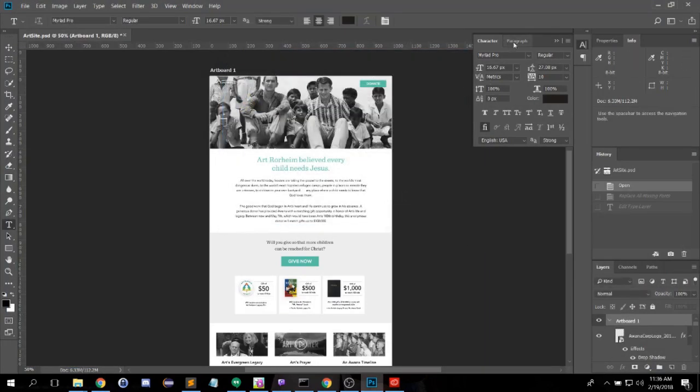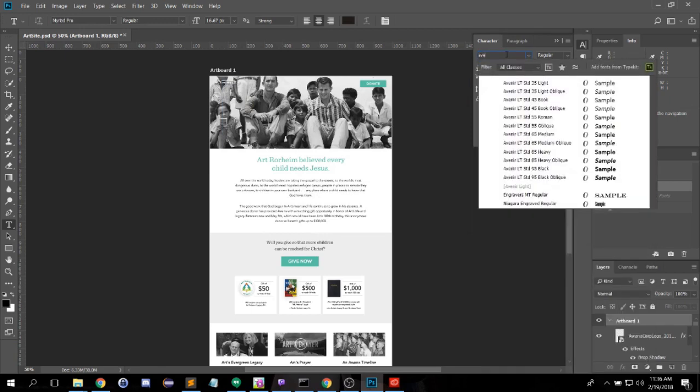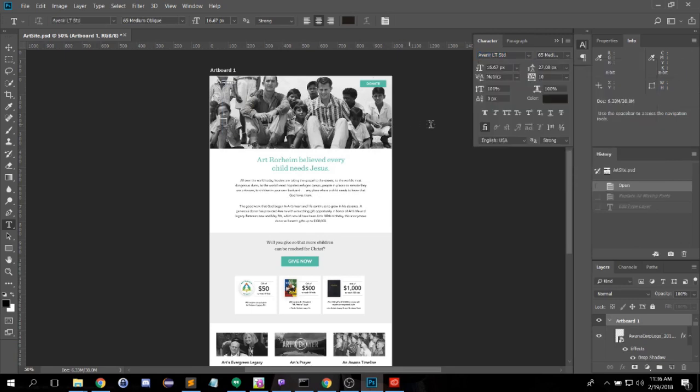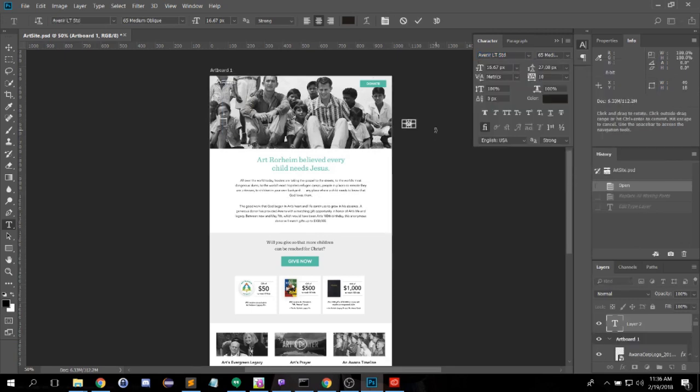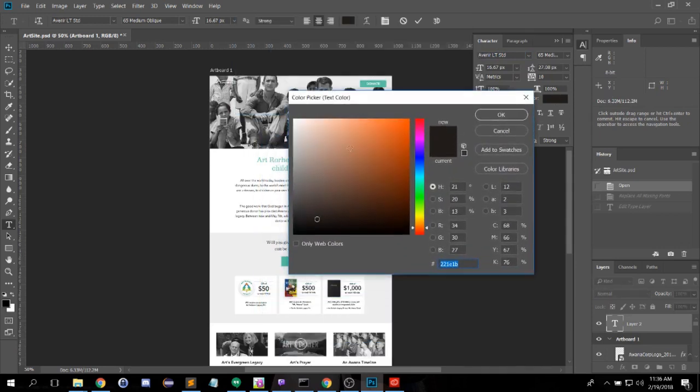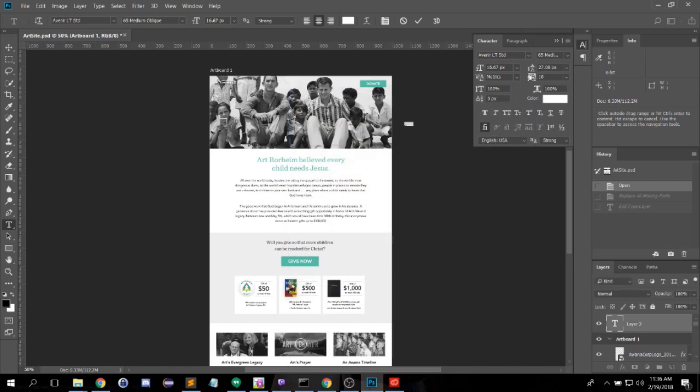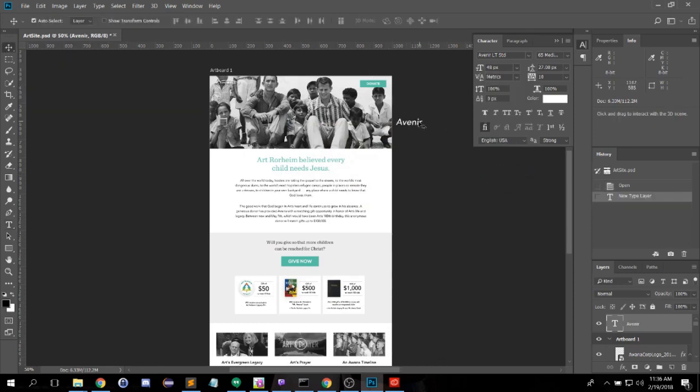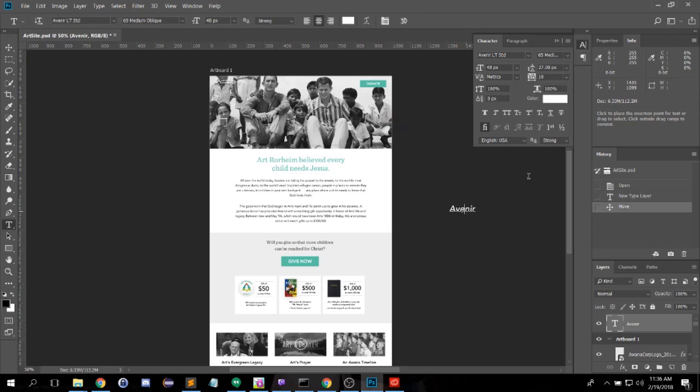So the way I found to solve this is, as I said, I installed Avenir. And so what I'm going to do is, somewhere in the document, type out Avenir. I'm going to put it in white. I'm going to make it really big so everyone can see it. Great. There's Avenir.